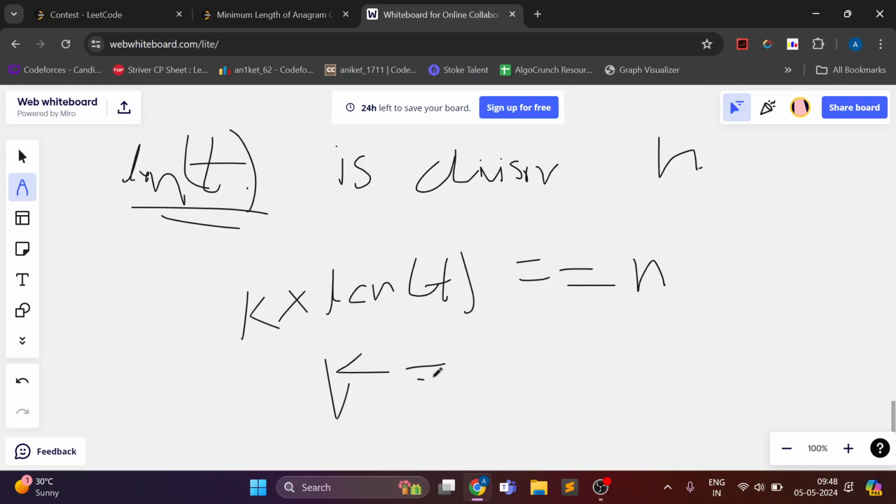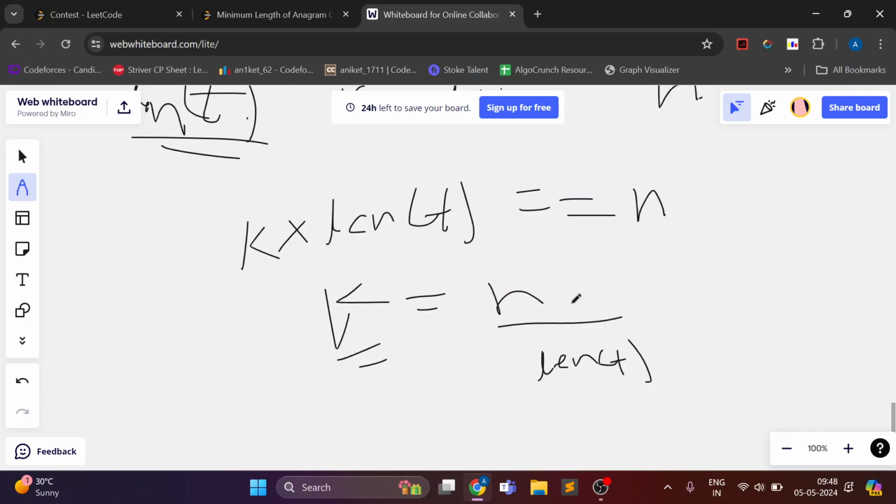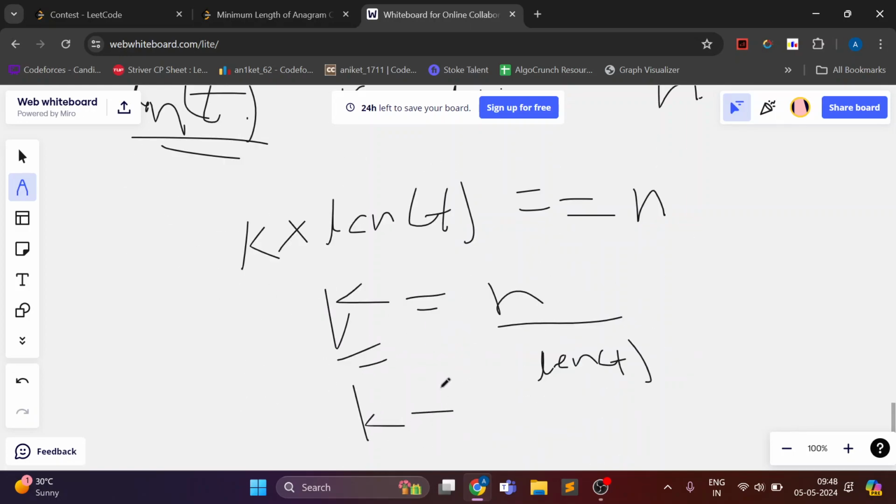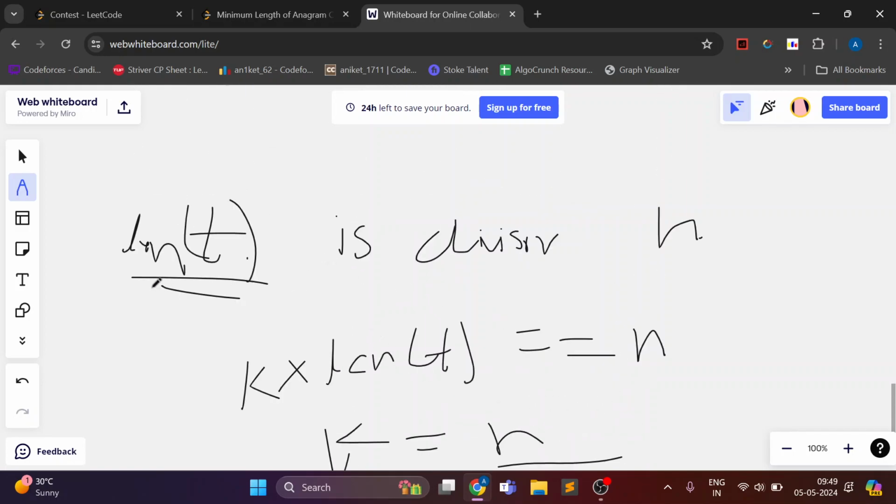Now k will be equal to n by length of t, and k should be an integer. Now if n itself is not divisible by length of t, k will not be an integer. So first observation here was that length of t must be a divisor of n.